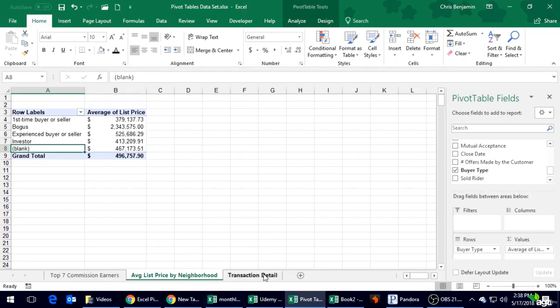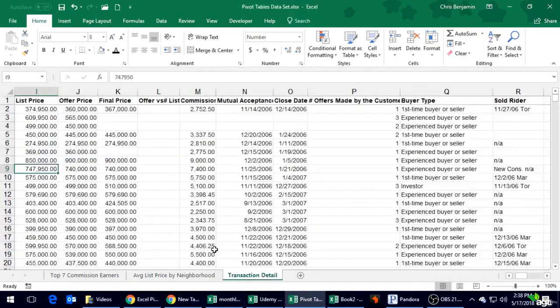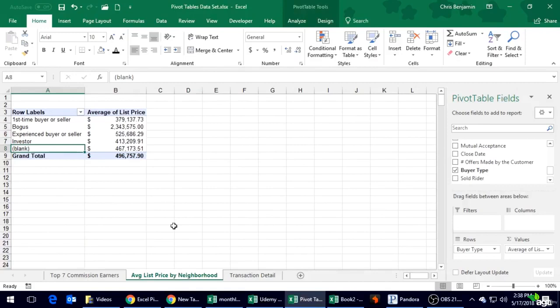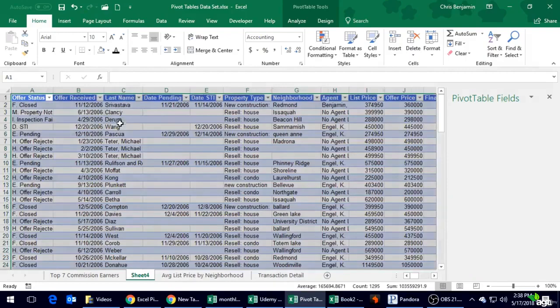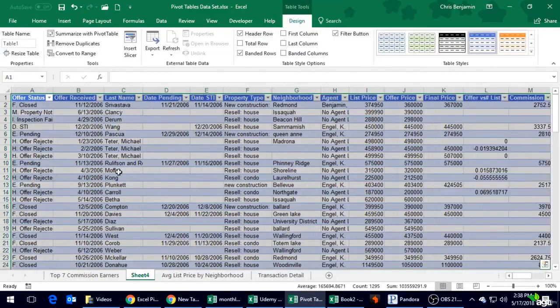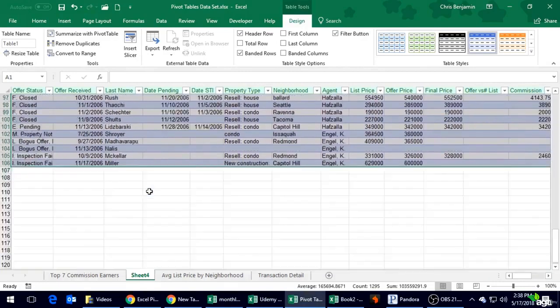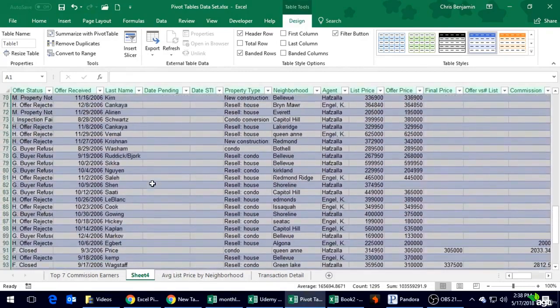So before, we went to the data and sorted and filtered. Another way, just so you know, if you double click on any value in a pivot table, and I should have shown you this a long time ago, it'll actually show you what makes up that value. So if we double click on first time buyers, it pulls and creates a new sheet. It pulls every single data point that adds up to that. There's quite a few, there's 106.